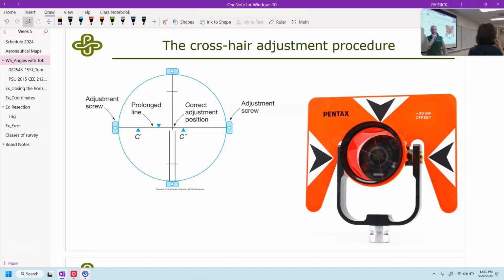This is cool. Does the focusing change anything? So you've got the crosshair focus, which is that small one you just did, and then the outer ring was the distance focus. As long as you can see both the crosshairs and the wires, and you get it so that intersection is right in line with the intersection of the wires, then you just hit measure. So, close? Yeah, so then you just hit your measure.